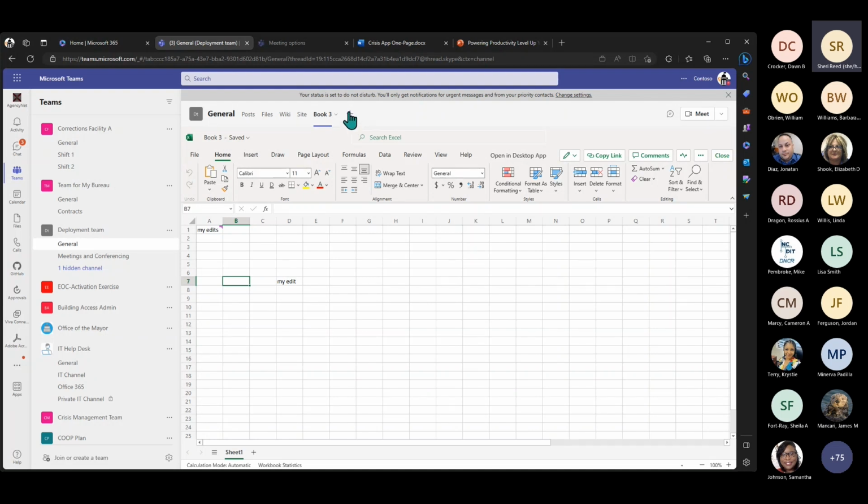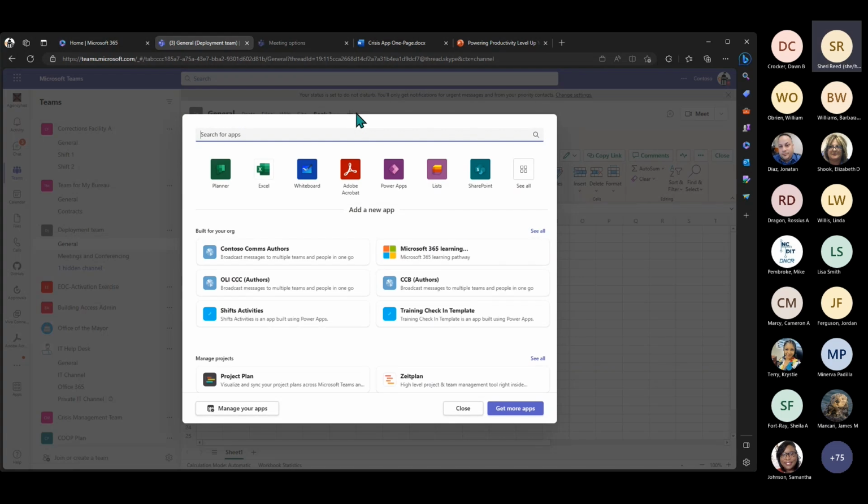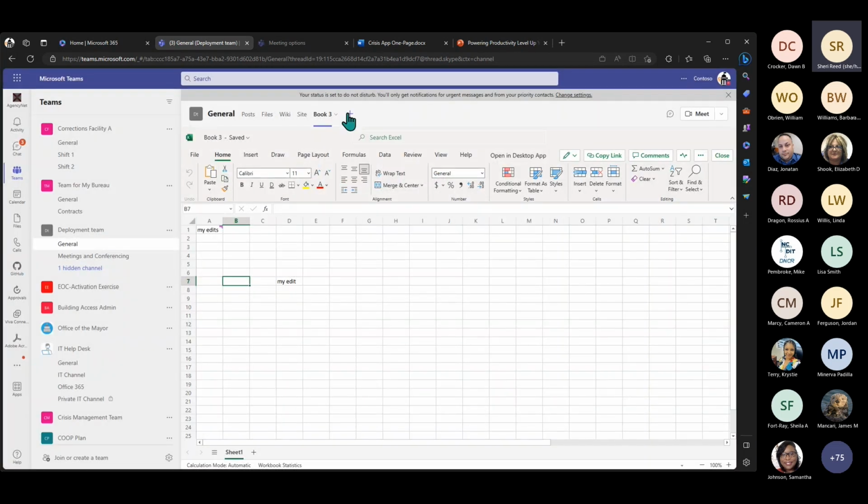Using this little plus button at the top, you can add additional applications. In North Carolina, you should have kind of the standard applications available, which are the Microsoft products. I do believe they also have Adobe and DocuSign enabled. So if you use those tools, that's definitely something you can take a look at. But these are all very typical standard applications, nothing really unique or external, except for that Adobe. So you can add those to the top, and that makes it a great way to quick reference.